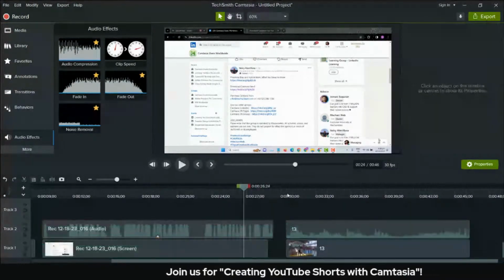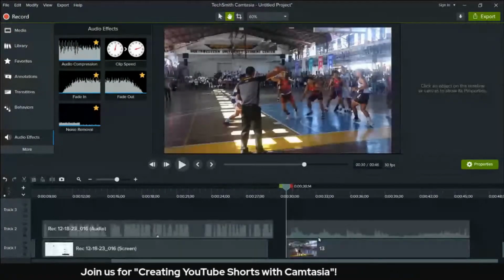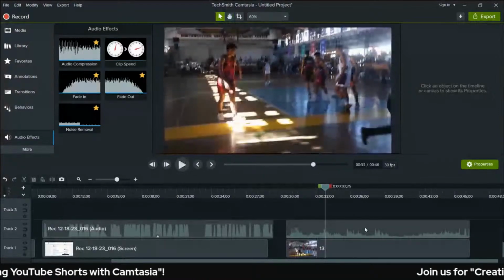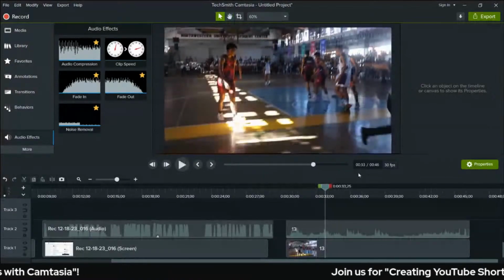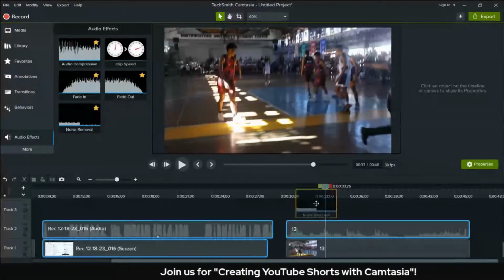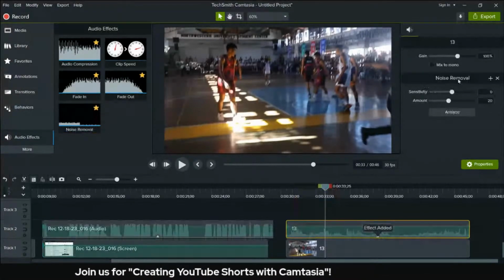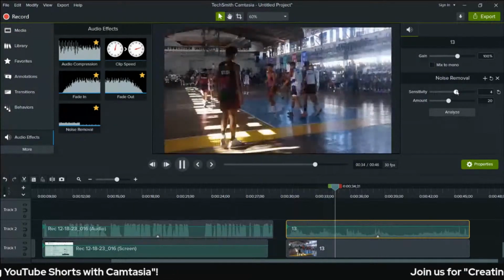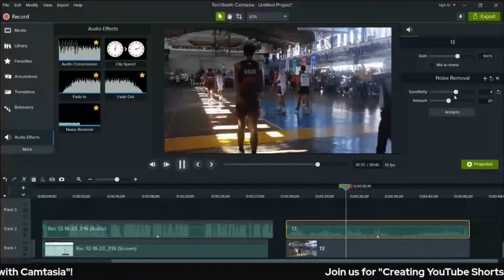Okay, also here we have an audio here. So I think I want to remove noise. You can also add noise removal. Let's drag and drop that. We can adjust the sensitivity, the amount.